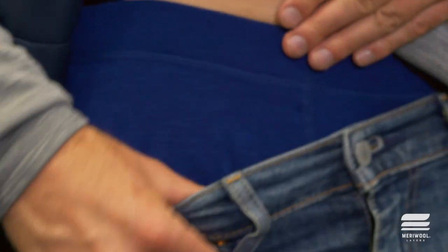It's the dynamic duo of base layers: our popular 250-gram midweight top and bottom. The top is perfect for temperatures above 35 degrees, keeping you warm and providing the light comfort needed for outdoor activities. The bottom is a great addition to keep your legs warm and make sure you are nice and cozy. Both layers can be worn under your favorite jeans, snow pants, jacket, or sweater. If you get too warm, simply remove a layer. We would also like to introduce our popular Merino wool midweight crew socks — the ultimate comfort, warmth, and coziness. They protect your feet from the cold and provide great length to add warmth to your legs. The midweight is guaranteed to keep you warm during colder temperatures and is a great addition to any winter wear. Here are other midweight fits.